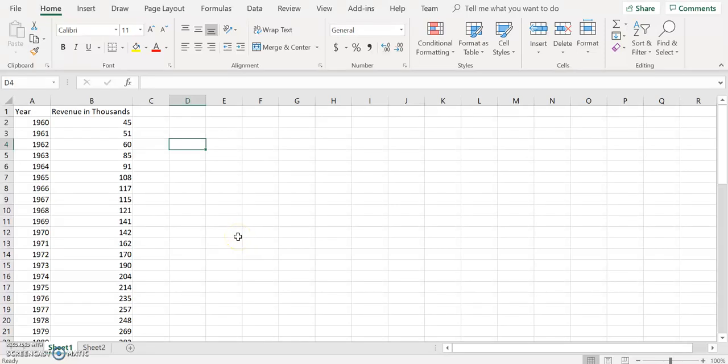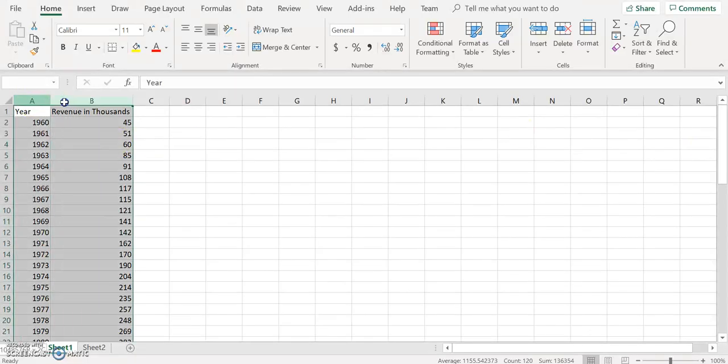So we are going to use Excel to make some line graphs of some data. The best data for a line graph is sequential data or time series data. You can see the example data we have is collected over a number of years, and in this case represents revenue in thousands of dollars.